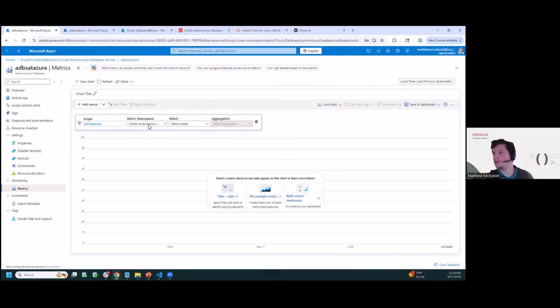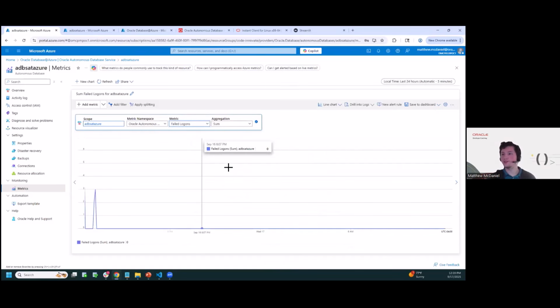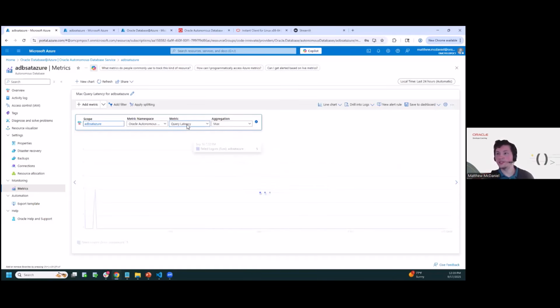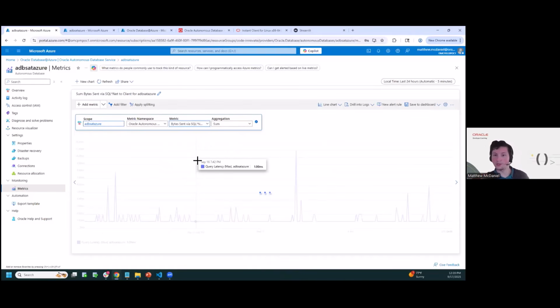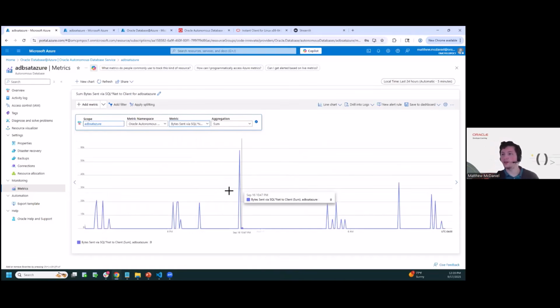Already selected the namespace, your Oracle Autonomous Database, the metric here. So for instance, I can select failed logins. I could see there's a failed login yesterday. That was probably me. The query latency, and so on. A lot of these metrics will look familiar because they're similar to the metrics that you'd find within OCI.